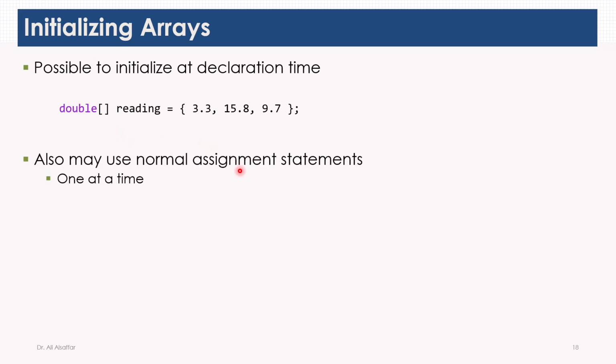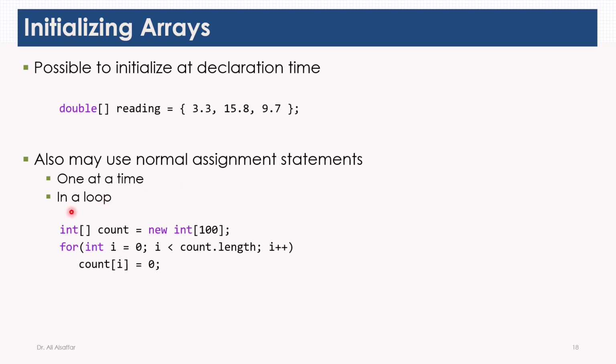Another way to initialize the array elements with a certain value is that you use assignment statements, but you have to go over the elements one at a time, and to do this you do it in a loop. You have already seen plenty of examples where we used this technique to assign values into arrays. After you define the array and allocate a certain size for this array, you go over the elements one by one using a for loop, and the index will allow you to visit the elements one after the other. In each visit, you simply put this value into this element.